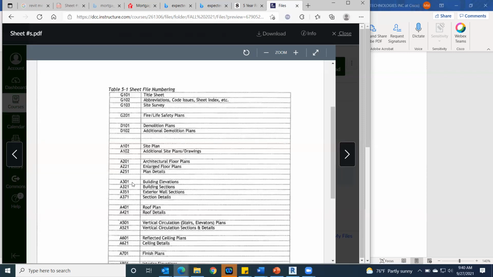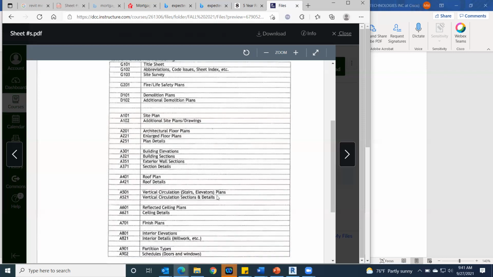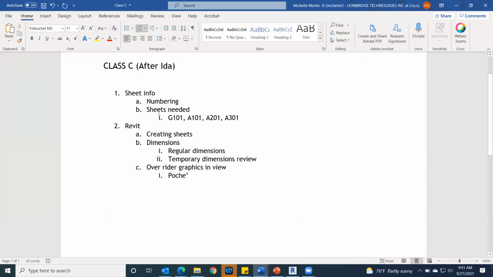On those sheets, we're going to probably put 2 drawings per sheet. So that means your north and south elevations will be on A301. Your east and west elevations will be on A302. We'll probably touch base on a lot of these other ones later on in the second half of the semester, but the only ones that you need for the midterm project are these 4 right here. So I've got those marked off for you.